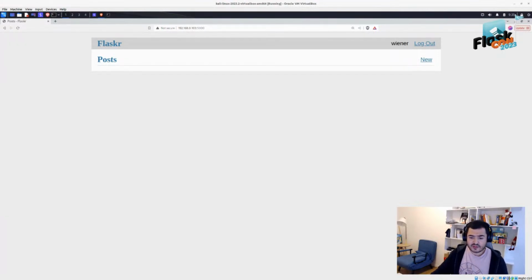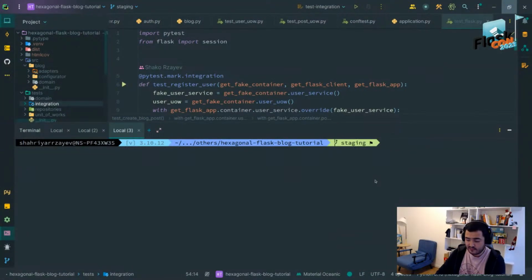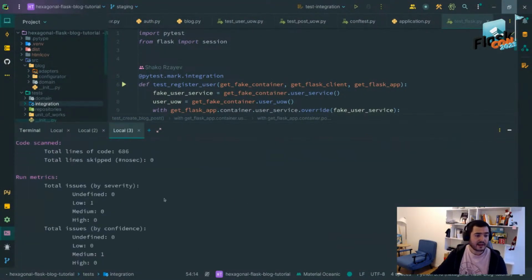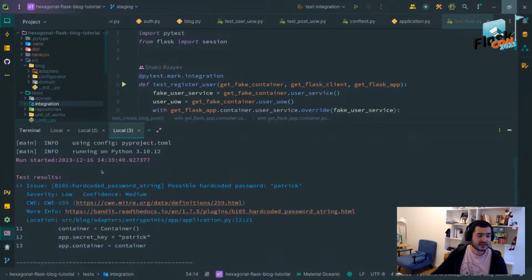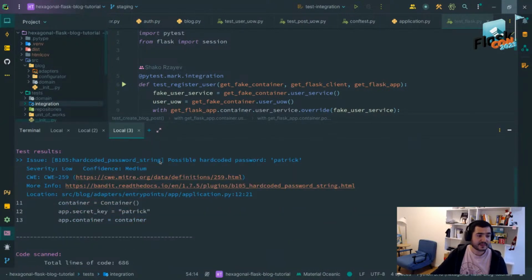I can show you one more thing if we have time. So if we go make secure here, you see the bandit catches it and says that there is a possible hard-coded password. So it's not going to allow you to commit this code. And by intention, I just omitted this security check run. But this is a powerful mechanism. It's free to use. You can add it as a part of CI. And then if somebody wants to push it to the application, hey, it catches and fails and the merge is blocked.